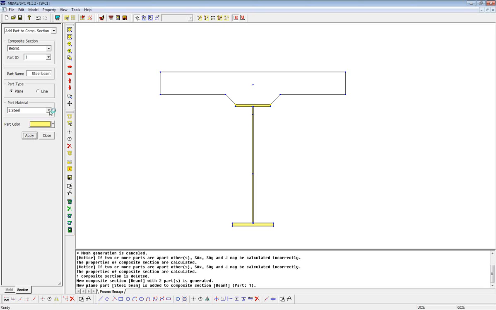Now we have to add the concrete part. So choose concrete. Part name can be slab. ID part is 2.